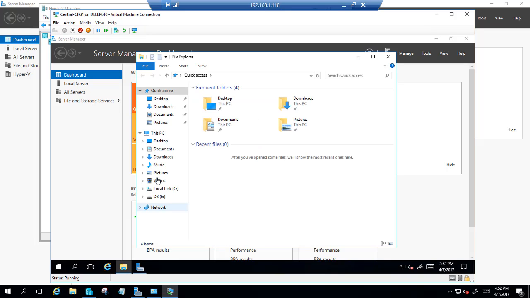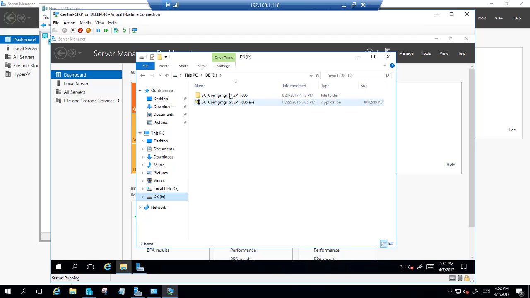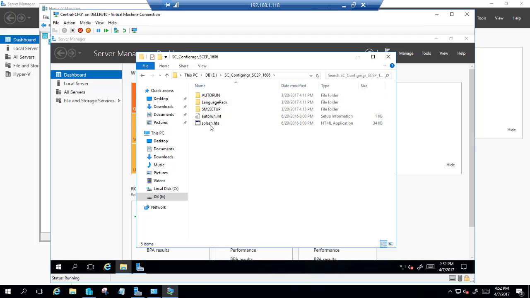If I go to File Explorer, I have already taken the executable file, which is a compressed version of the Configuration Manager 1606 that Microsoft provides as part of the Technical Evaluation Center, and put these files into this folder. So I'm going to go ahead and start it by double-clicking on splash.hta.